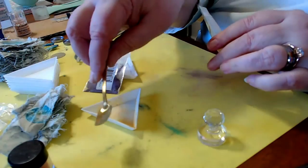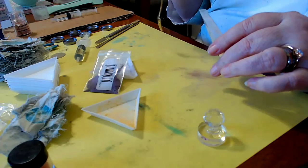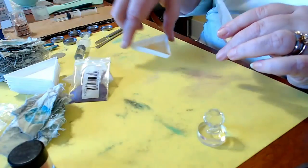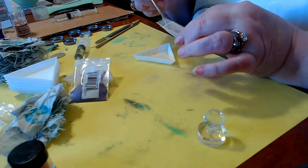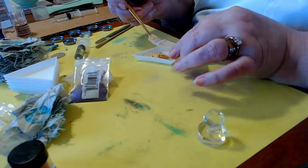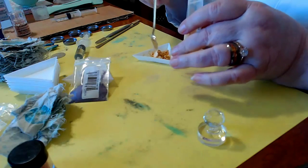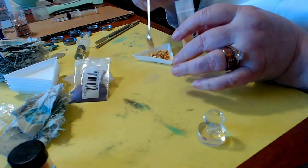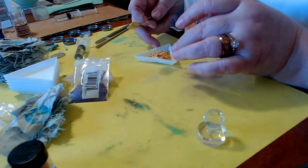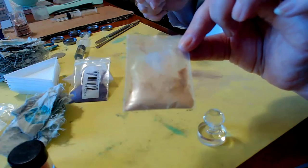Now, you see this little fancy gold spoon? This came with one of my sets of pigments. It was in the box just to be cute. Now, I'm going to take some of the gold that I'd already bagged up and put it over here in this little tray. Like I said, you don't need tons. I can get several pans worth out of one of those little jars. See, that's what's left.